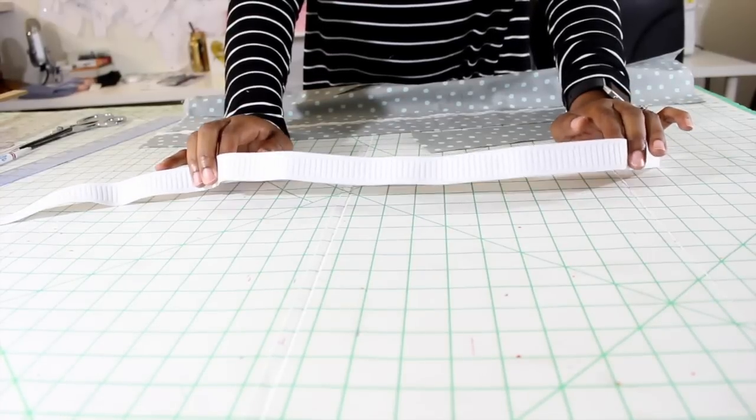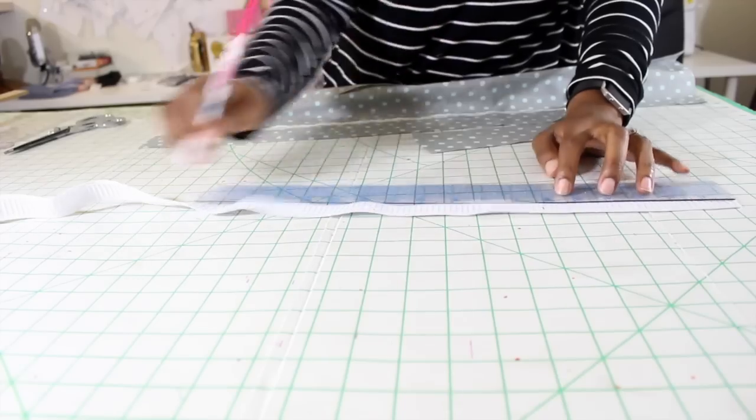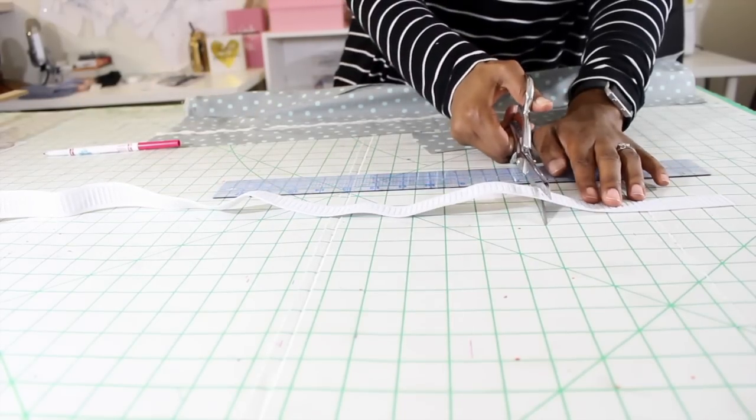Next, we need to go ahead and get our elastic measured and cut. For the elastic, I recommend cutting with half of your waist measurement minus 1 inch.